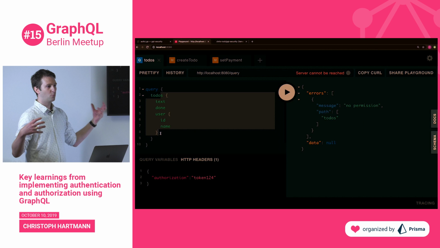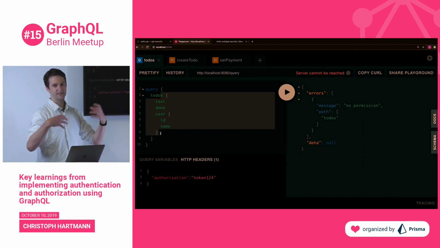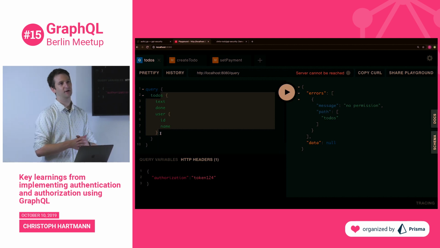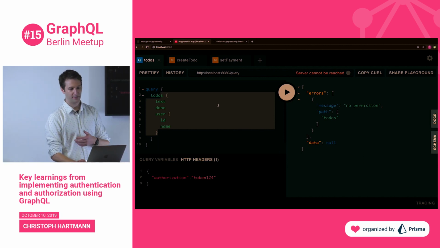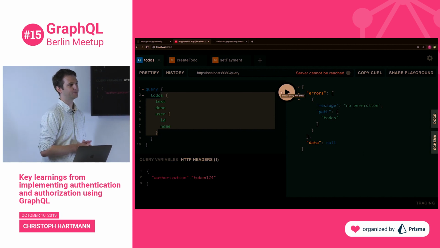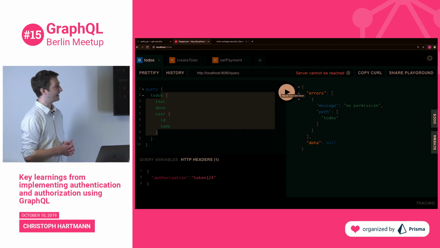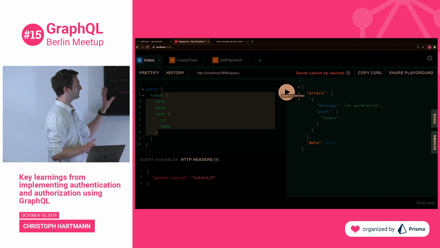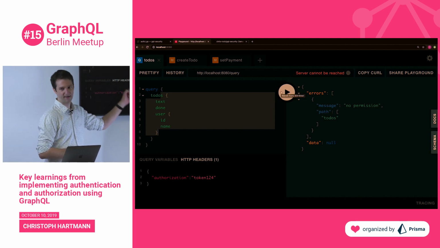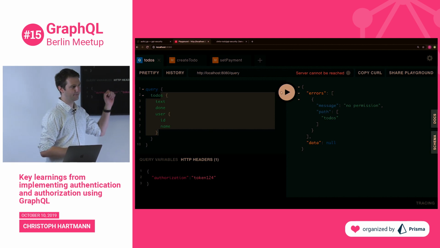But if you have more nested models with more nested resolvers, and you do permission checks in front of every resolver, it could be that one call in this UI creates super many permission checks. That is actually okay, but you also need to make sure that this permission check is really, really fast.